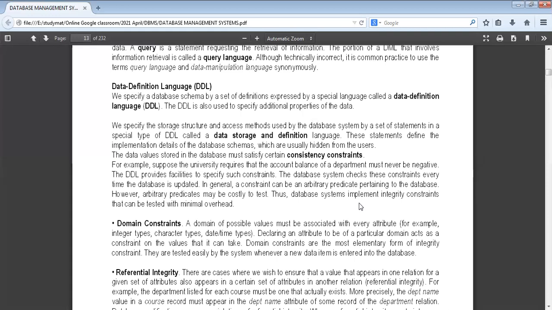Okay, so consistency of a database states that before the transaction and after the transaction, whatever the database execution, that will remain constrained or not.